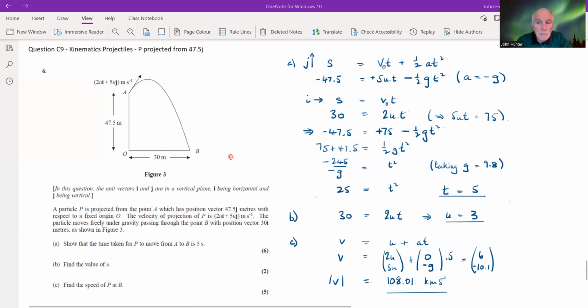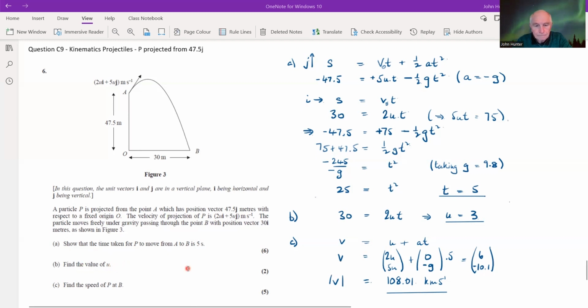There are some problems where we may wish to consider negative time. t equals 0 is only really a reference point in time anyway. But I think in this one, we're quite entitled to discard t equals -5. So we've got t equals 5. And then if we go back to one of our equations, and obviously this is going to be the easiest one, that is going to give us a value of u equals 3. So we've done both parts A and B. So we've shown that the time for travel is 5 seconds and the value of u is 3.